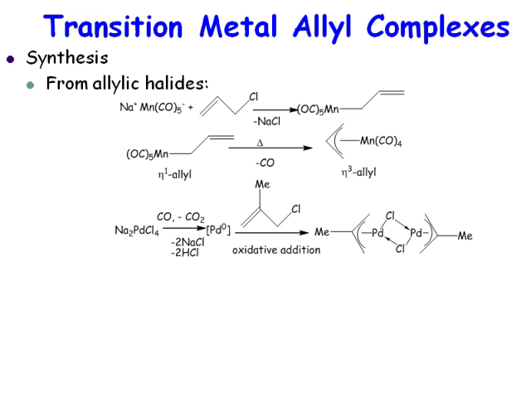Only this is a special metal alkyl because what we have here is manganese pentacarbonyl. That is a 17 electron fragment. This is an alkyl group, so this is an 18 electron compound. But this 18 electron compound has a double bond pendant to it. And we know that a double bond is a potential 2-electron donor. In this compound, this potential 2-electron donor is not bonded to the transition metal, because if it were, then we would have an electron count of 20. And we don't want an electron count of 20. So it remains what I would call pendant or dangling. It is not interacting with the transition metal.